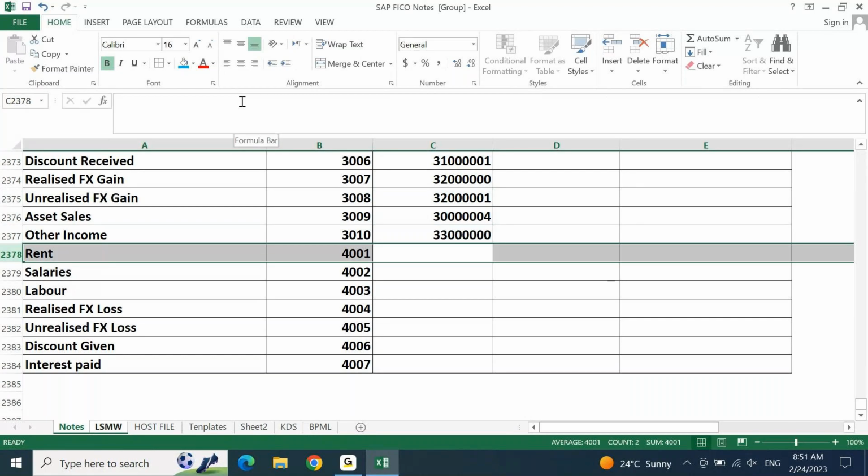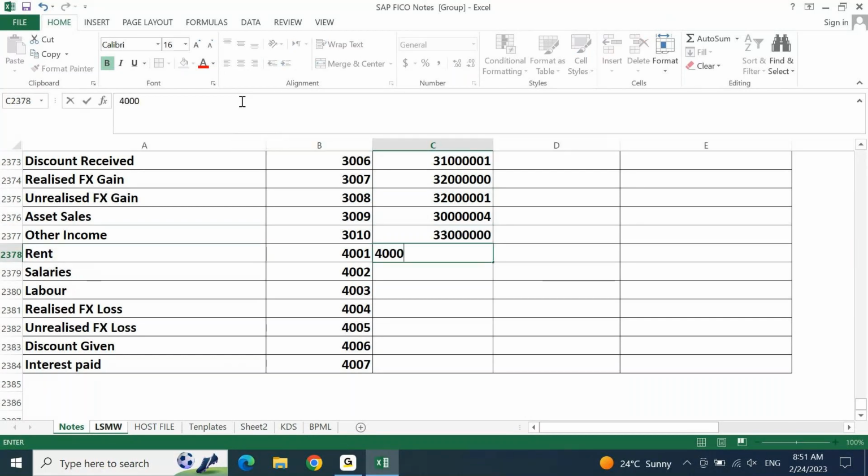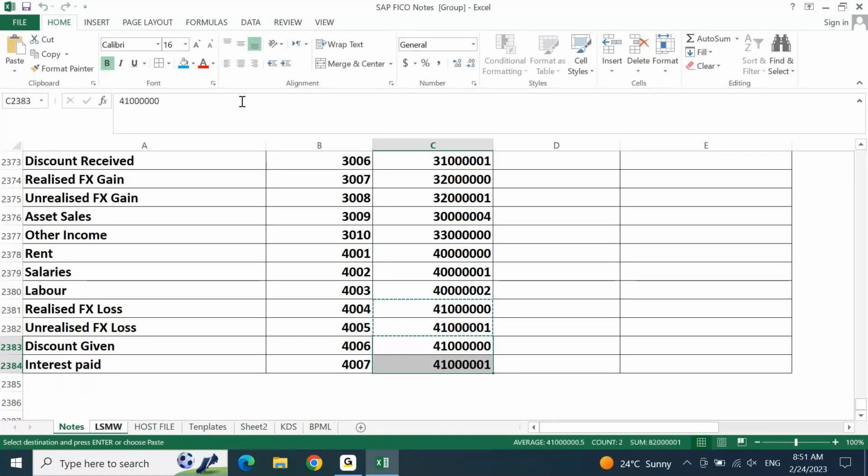This I'll take 0. 1. 2. Let's take 41. 42.